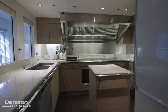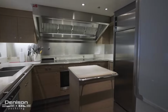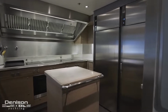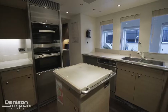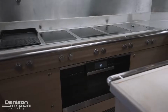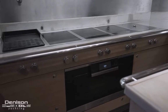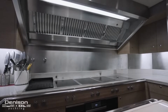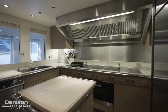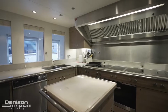Continuing forward, we next arrive in the main section of the galley, where all of the food prep and the cooking takes place. As you can see, all of the appliances in here are based around a centerline island with countertop space found all around. The cooking takes place on the forward bulkhead, where we have a 3-zone induction cooktop directly above an oven. These are below a stainless extraction hood that draws out most of the fumes. For cleanup, the galley is equipped with a twin basin sink surrounded by countertop space and a second dishwasher.